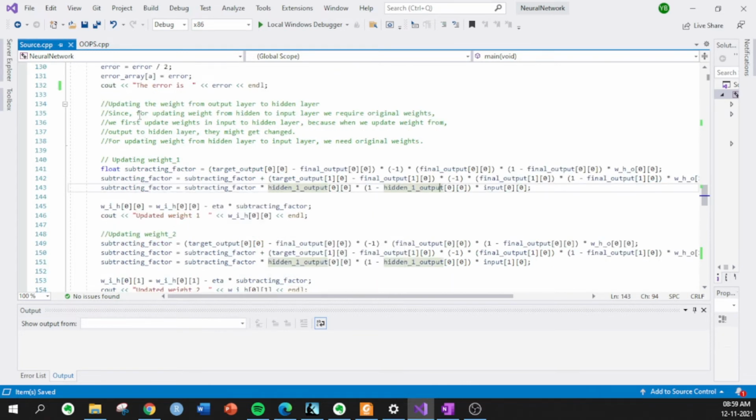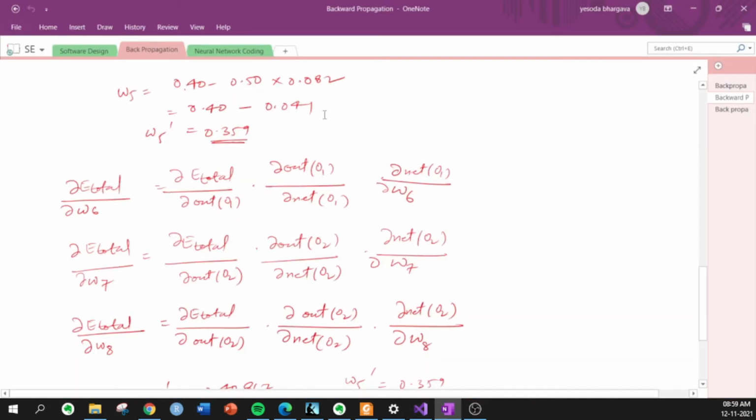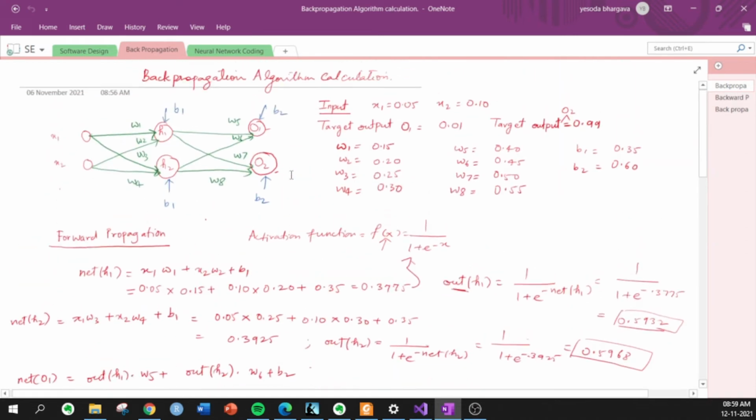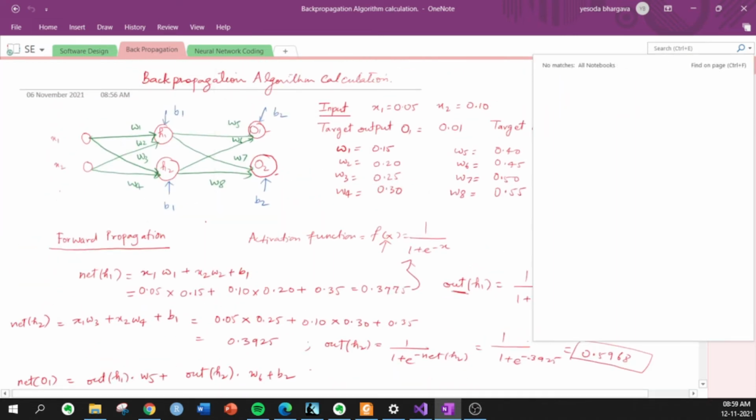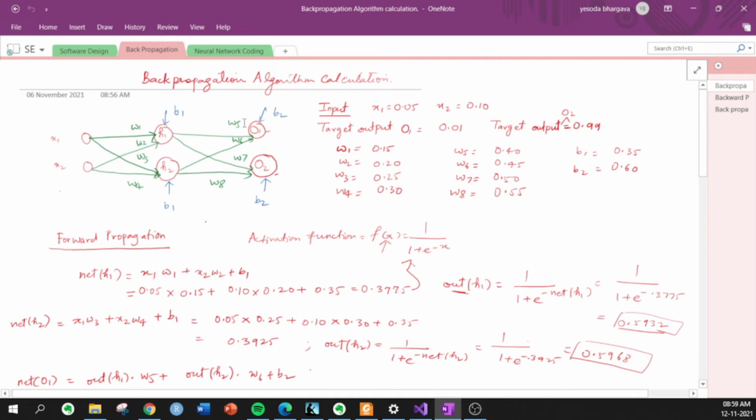Here there is a twist: since we're updating the weights from input to hidden layer, we require the original weights. So we first update the weights in input to hidden layer, because when we update the weights from output to hidden layer, they might get changed. Remember when we were updating weights, we started with d total by W5. So W5 was getting changed. However, when we change W1, W2, W3, W4, we require these weights.